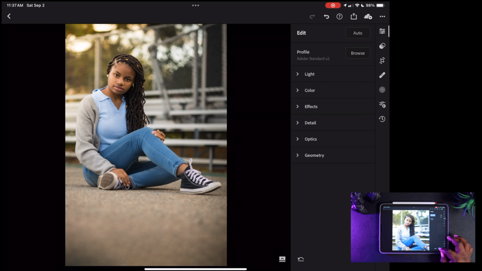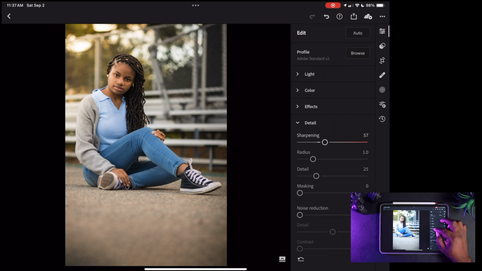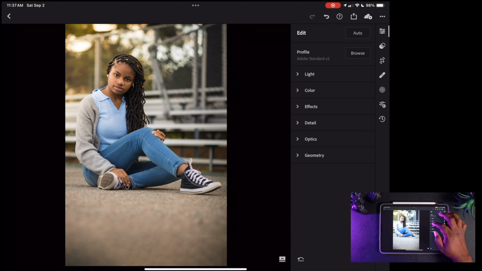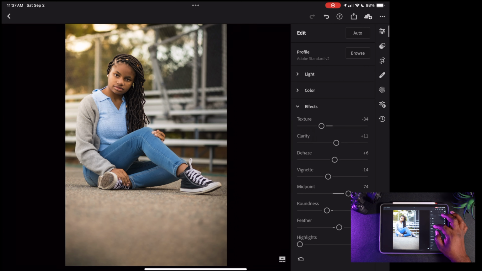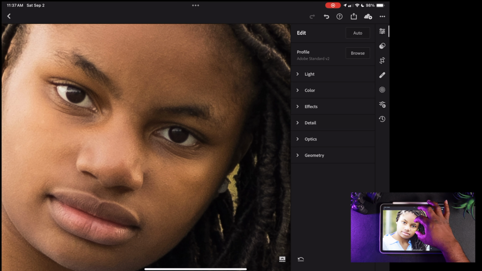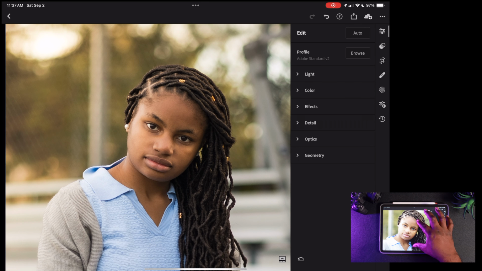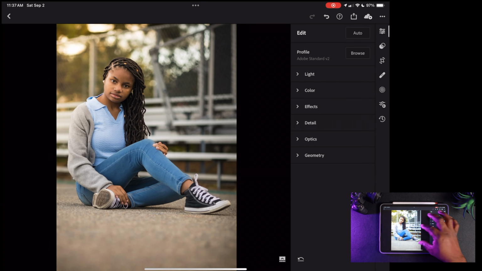So I'm cleaning up the skin real easy. Going to check the details. I want to sharpen it at 70. 70 is like my base. Don't ask me why, but 70 just seems to be the sweet spot for me in a lot of my photos and my camera setup. So I kind of just run with 70 half of the time. It's not over sharpening. It's not less sharpening. It's like the right amount of sharpening.